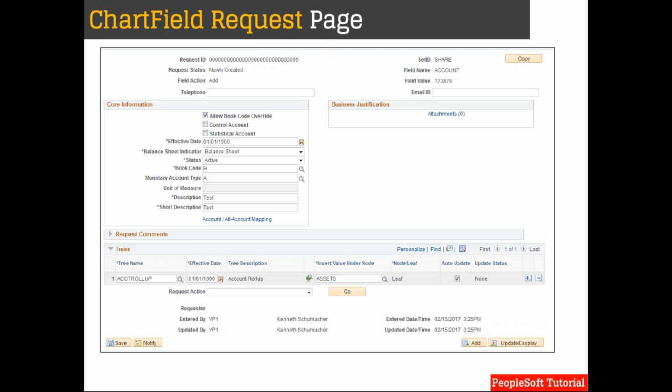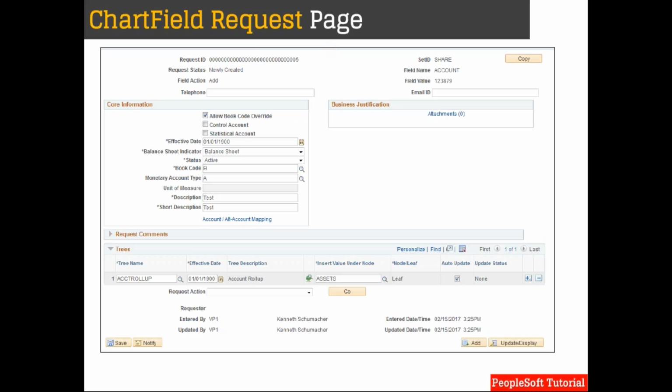Creating a new account might require various approvals. But before 9.2 it was happening over mail. Somebody requested, then it went to someone else to approve, and only once all the approvals were done would it be created in the system.